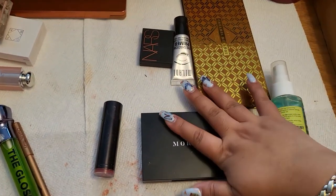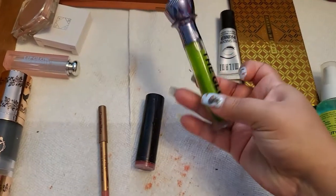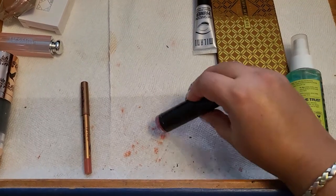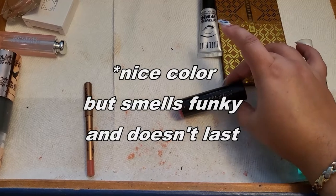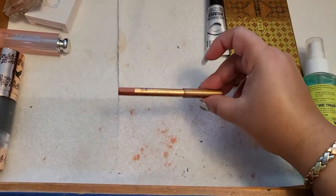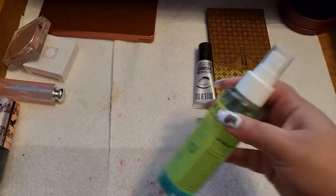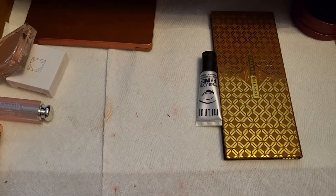The Morphe blush — I liked it, taking it out. The Nurse one I liked too, taking that out. The lip gloss was okay, nothing extraordinary but it did its job. The Ulta Beauty lip product is really nice but doesn't last on the lips at all and has a funky smell — kind of like gasoline — so that's coming out. The Charlotte Tilbury lip liner isn't showing much on my lips; Pillow Talk Medium works better for me, so that's coming out. The setting spray was okay but didn't do much — out as well.